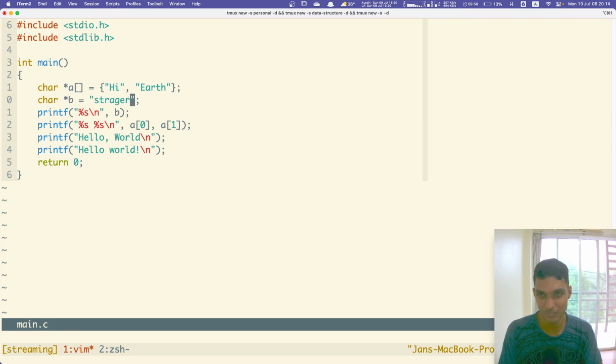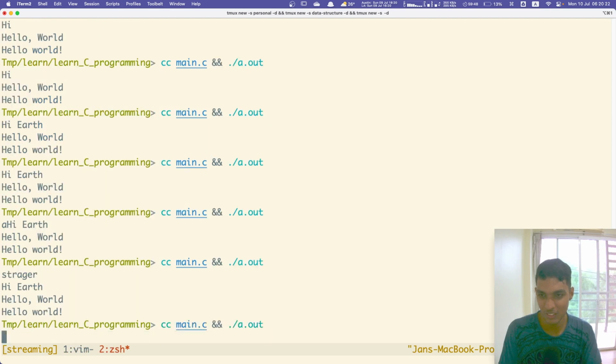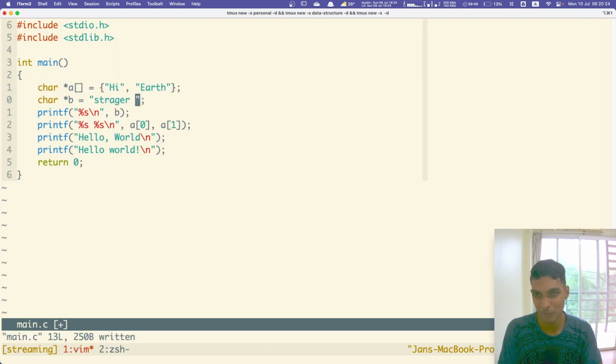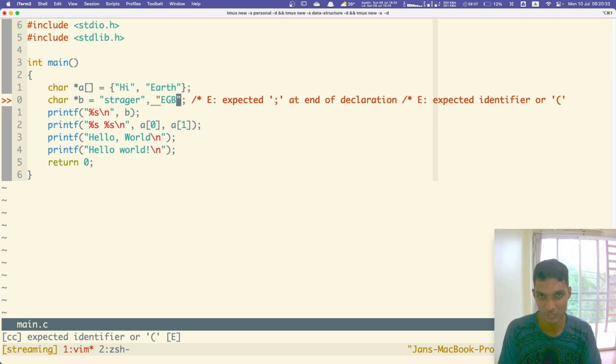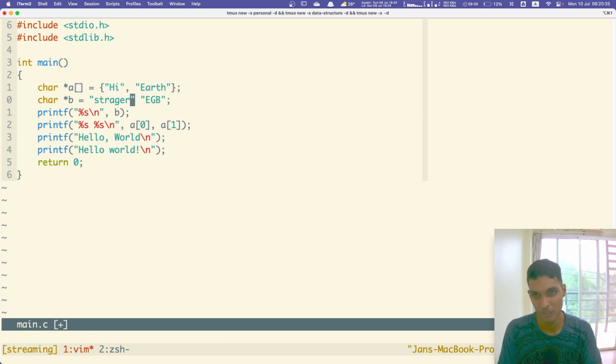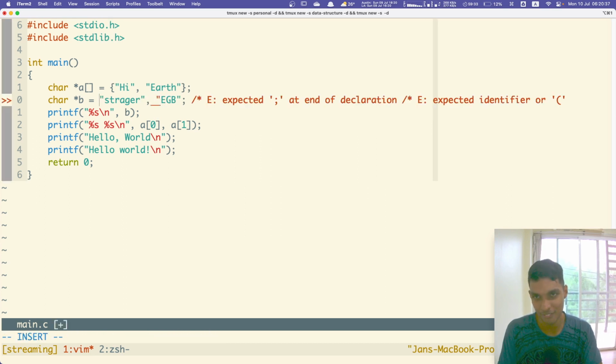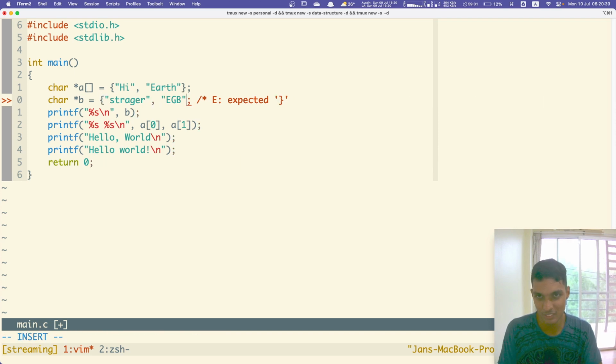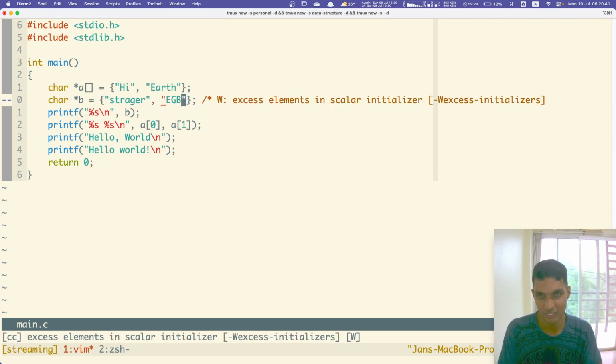So if I have space and then let's say EGB, I'll get EGB too. Okay, makes sense. So what if I have comma and then this won't work, yeah. But what if I have this? What is this?